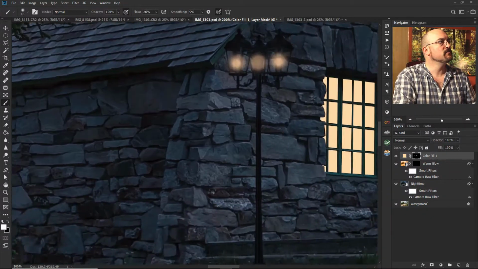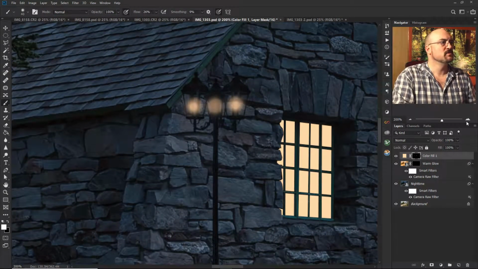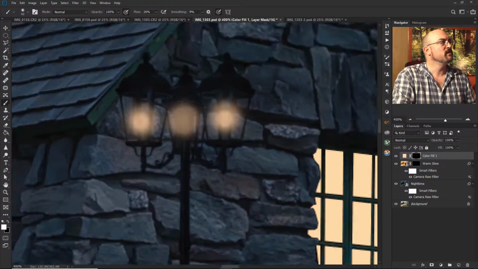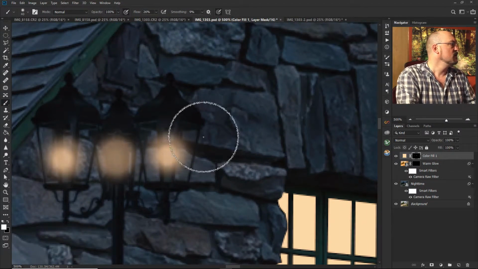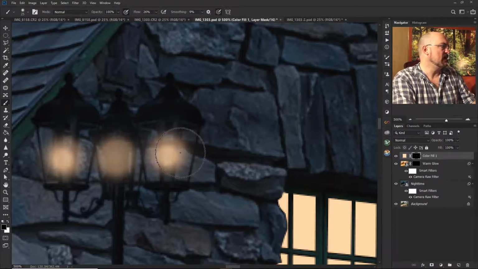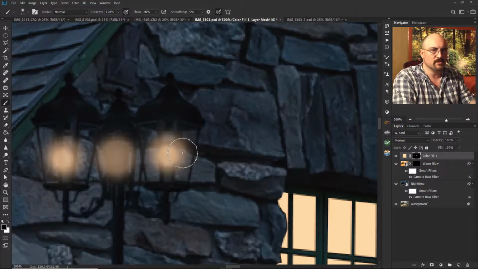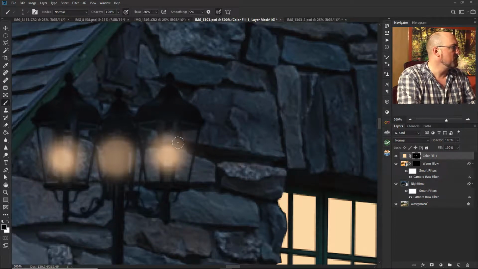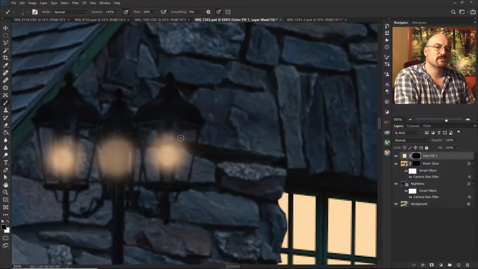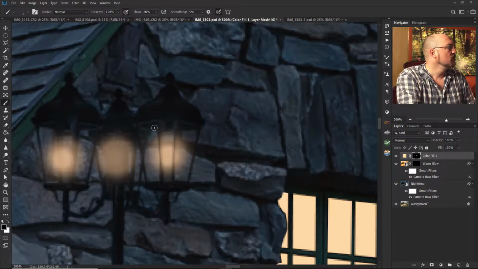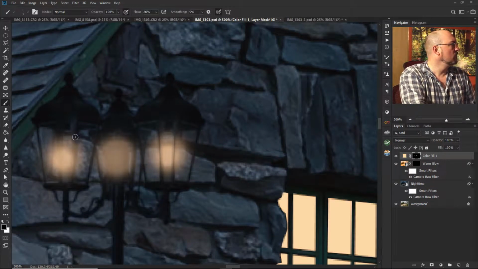And I totally forgot one more step. We're going to zoom in quite a bit here, and I'm going to erase out, or actually paint black, but it's deleting or erasing on the mask. I'm going to switch my color to black on the foreground, and I'm going to use a series of click shift key combinations. So I'm going to tap up here, hold the shift key, tap down at the bottom, and that is drawing a straight line on the mask.